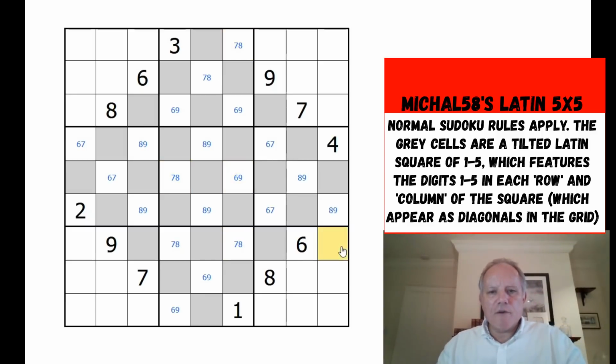So now we've reduced every one of those cells we were talking about, the white cells in those 5 boxes, to just a pair of the digits between 6 and 9. And I don't see how we can reduce them further at this point, which is annoying. Okay. Can we do some ordinary Sudoku? We've only got one each of the digits 1, 2, 3, and 4, and no 5s.